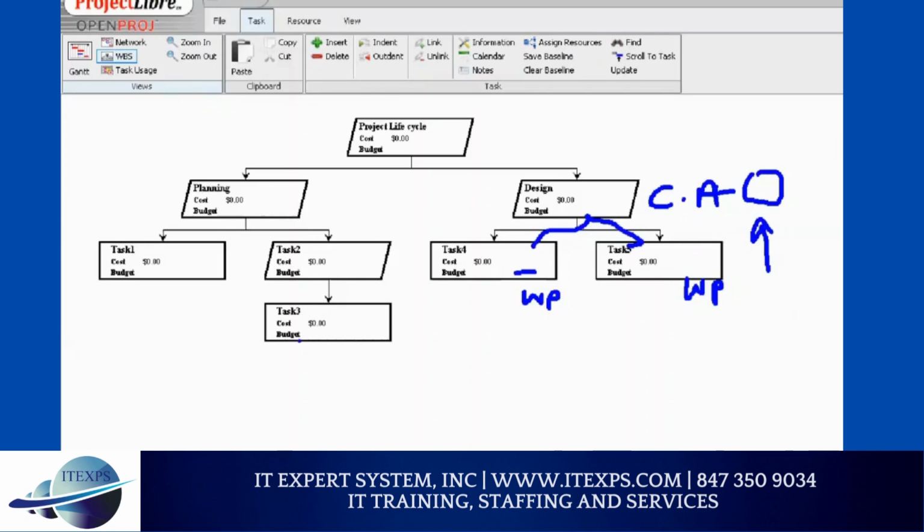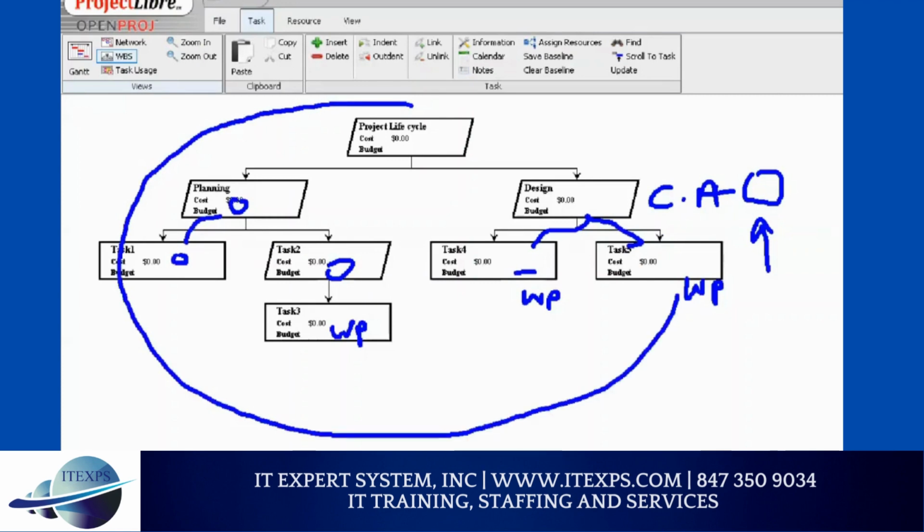So here, this is the work package, and this is the control account. And here, this is the work package, and this is the control account. You can create that. Control account is just above the work package. So you can see how nicely we represent it. Make sense?